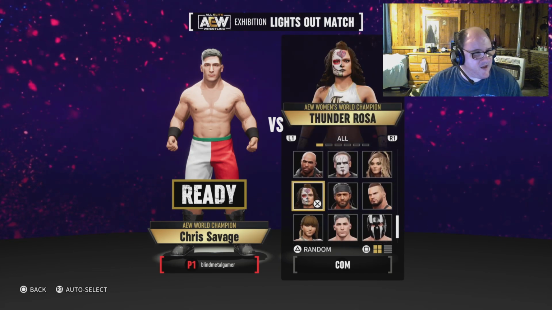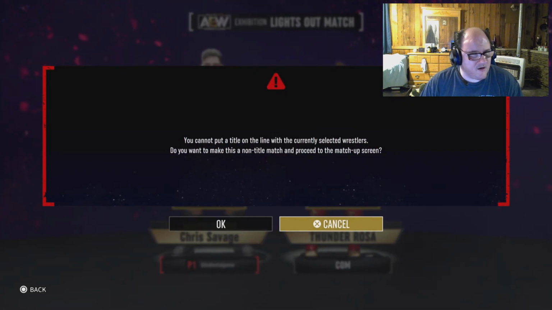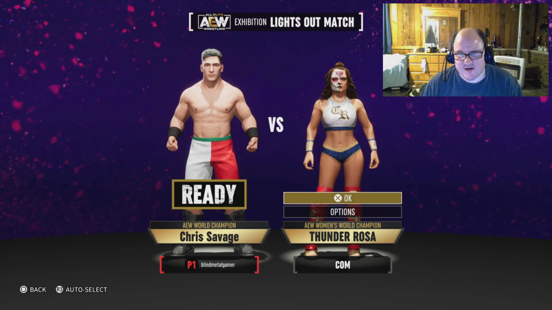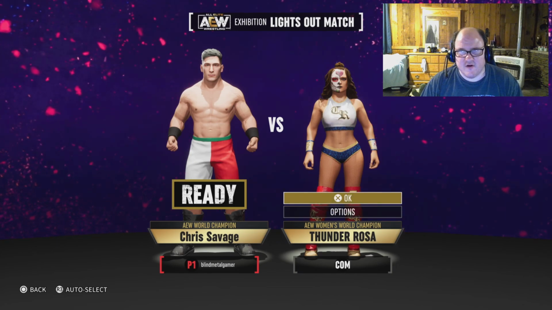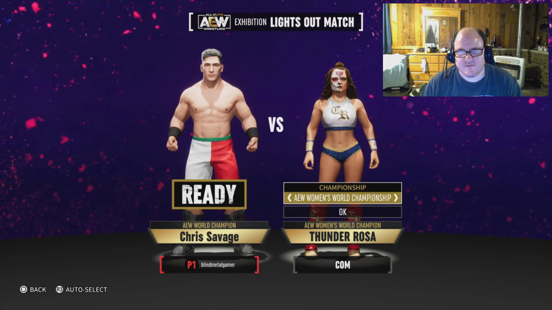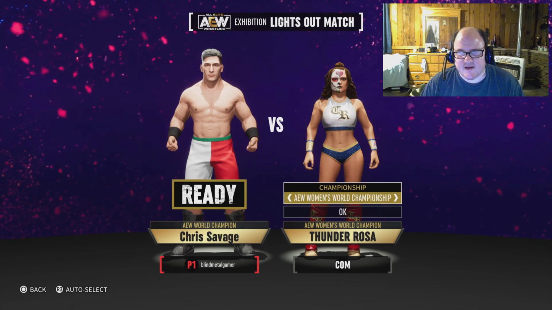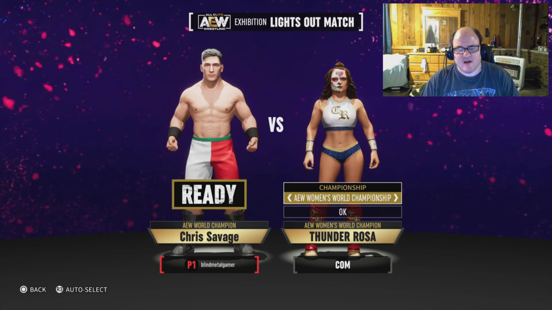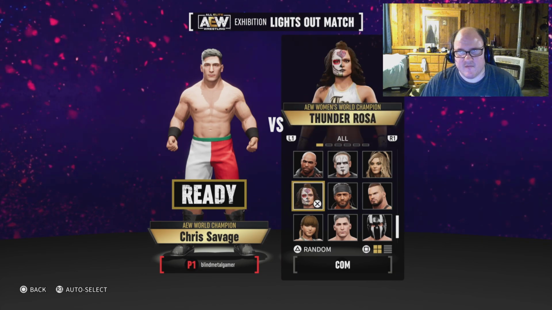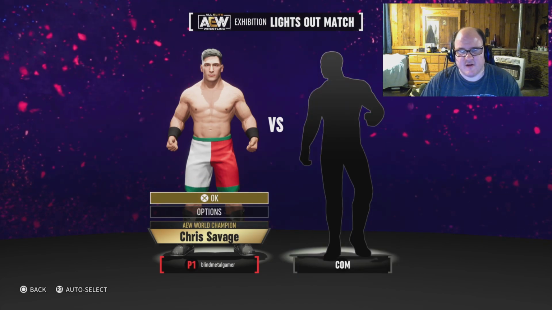So in this footage you're seeing here on the select screen of AEW Fight Forever, that's what I'm using, you will see that there is no screen reader support. There's no screen reader support throughout the whole game. So navigating menus, selecting your character is all undoable if you are totally blind or visually impaired. If you cannot see to navigate the menus, you're going to need some help. So in order to make these types of games accessible, these wrestling games, I think that it is important that screen reader support should be added to them when they're in development.